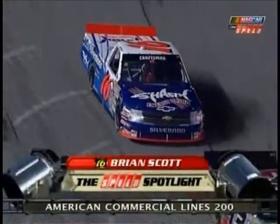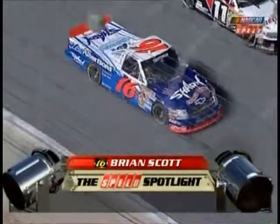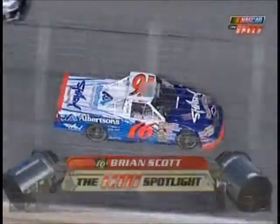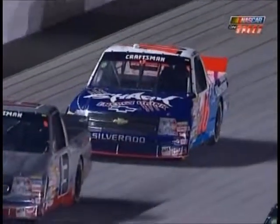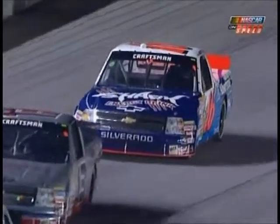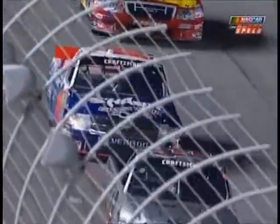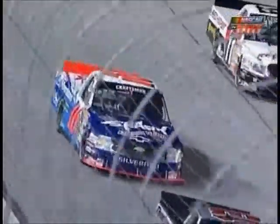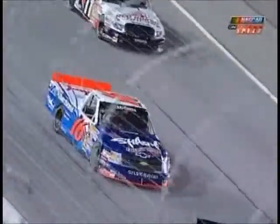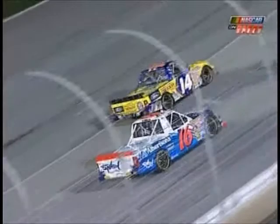Brian Scott starts 20th, Phil, in his Albertson Chevys. Let me throw a few numbers on you. You know what 9th plus 23rd equals? It equals the rookie point lead for this cat, but only by 1 point over 3 other drivers. Now, we all know how I struggle with numbers. I'm glad I got all that out for you. This is the same team that has won 2 championships, being led by Dave Fuge, who is the crew chief on this truck. So Brian is hoping that Dave can lead him to a victory tonight in Atlanta. I was ready to jump in and lead you down the direction of 23 and 9 and adding all those numbers up, because I know how we've had fun with numbers up here.